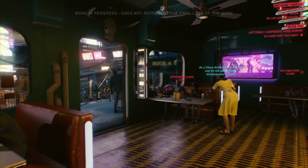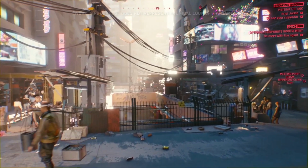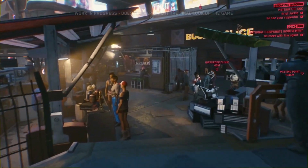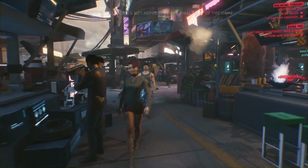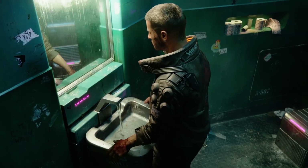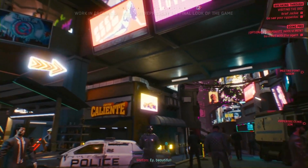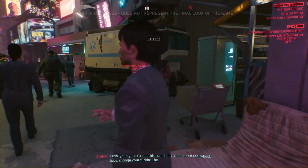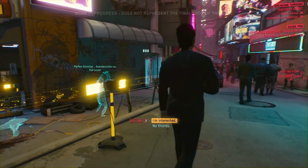Myself, I am not someone that believes this. We've already just gone through the benefits of changing up your items of clothing because there is different resistance within the game, and also it affects your street cred, which will unlock more stuff and more content. But there is also a benefit just to still look nice within the game. You can still see your character in menus, and you can also see him in reflections. So it's not like you're never ever going to see your character. And there's also dialogue within the game where NPCs will comment on your style whilst walking around Night City. So it's worth taking the time to look nice, because this will later reflect on your ego because you'll just get compliments as you're walking around.